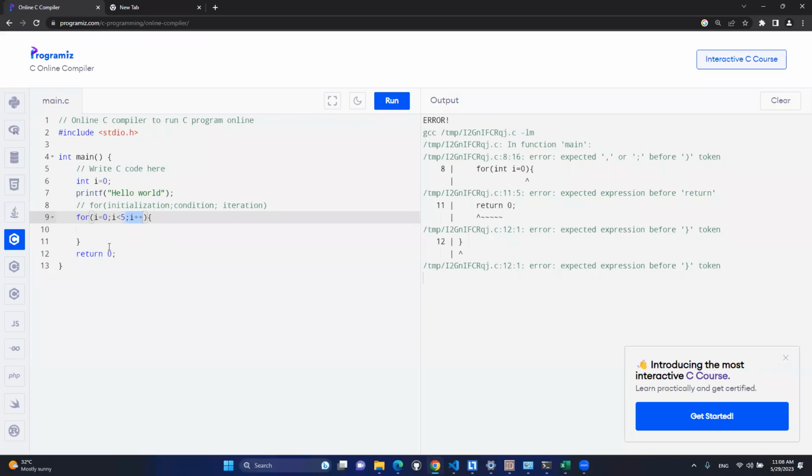So what does this piece of code mean? Basically, it will run whatever is within these curly brackets until this condition is false. Understood? Is that clear?